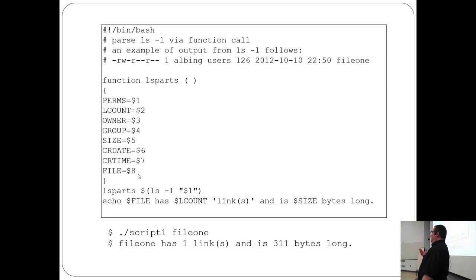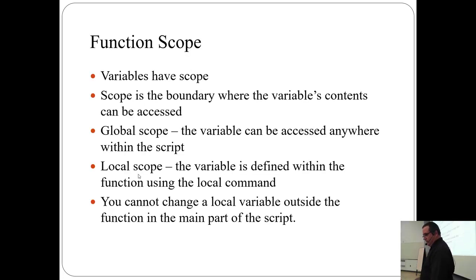It's a good way to actually see how it grabs all the bits and pieces from the file system. Okay, scope. As I've been making fun of scope, there's an actual slide on scope. Variables have scope. Obviously, scope is where the values can be accessed. Variables are usually available globally. However, there's the possibility of creating local scope, which are known as the command line arguments.